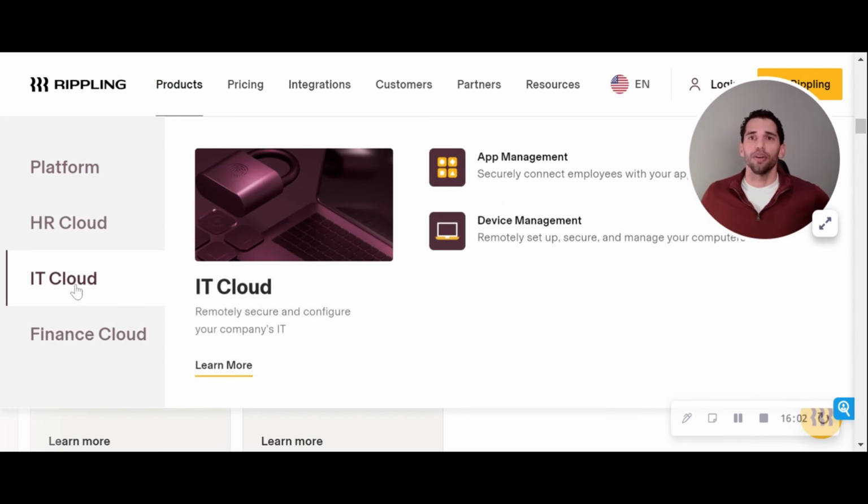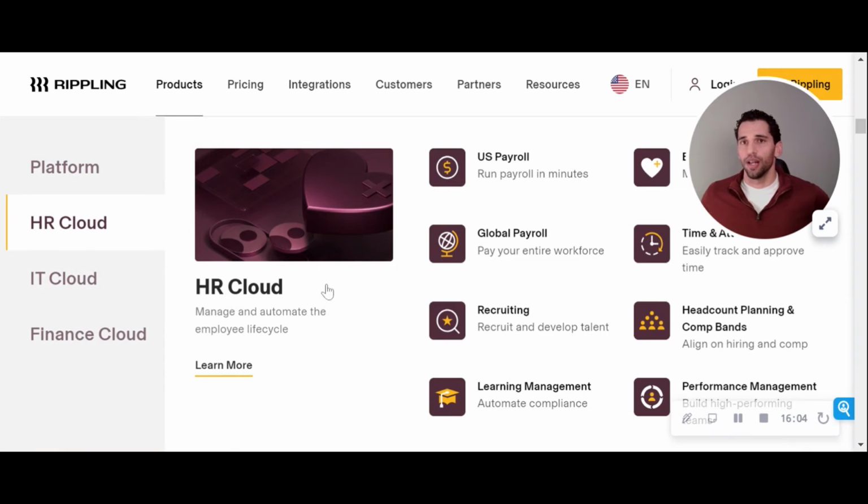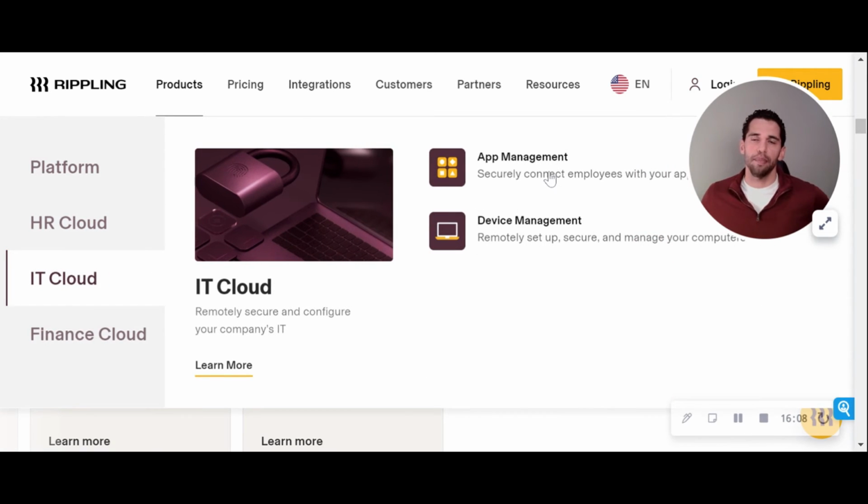Now the IT cloud, I'm going to go over this stuff very quickly because there's so many things you can get into here. But with the IT cloud, you see they have app management and they have device management. So that's your software, right? You can very quickly get set up with all in one push. Hey, you hire me. Hey, Steve, you're starting today. Great, I have access to Slack, Salesforce, QuickBooks, Tableau, whatever apps I need in order to do my specific job and role. You can have that all set up for me on day one.